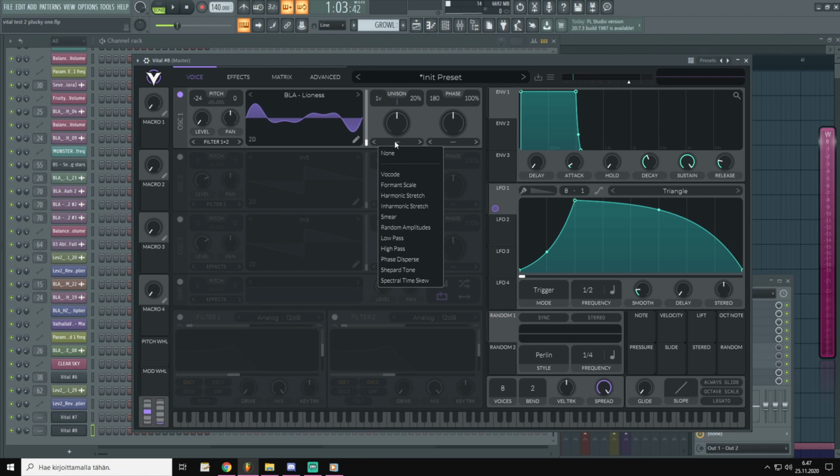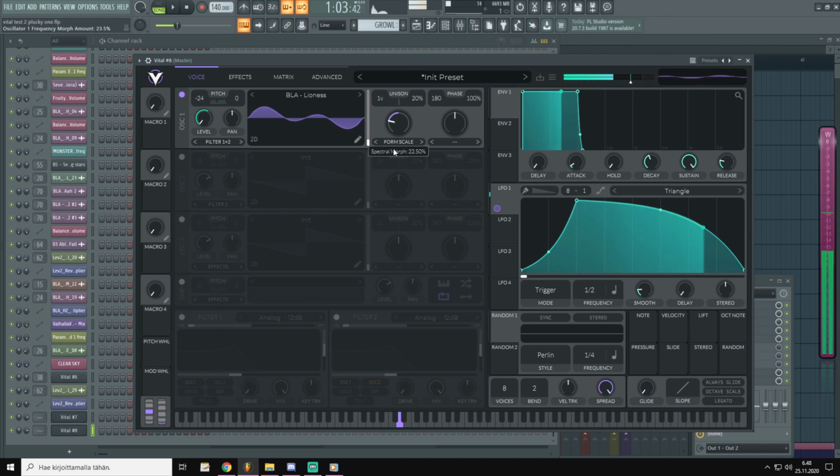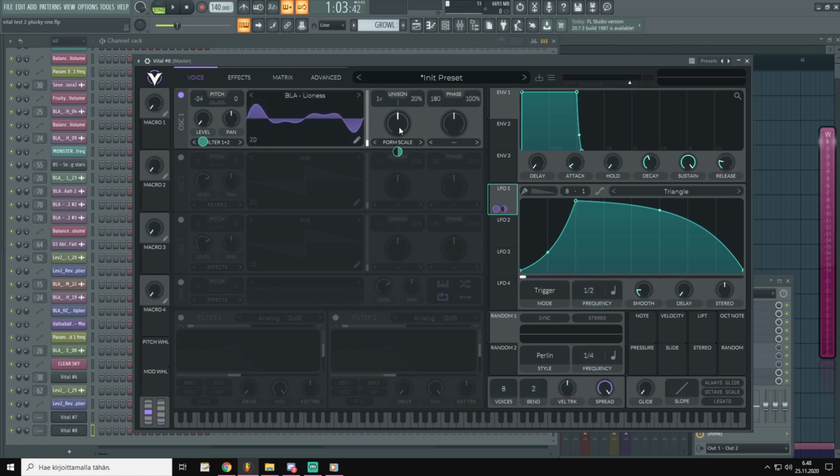Then we will use this spectral warping and put it on form and scale. And what this does, it alters the sine wave. I'm not sure what it does exactly, but this is the effect. We assign LFO 1 to form scale. Let's put something like that.